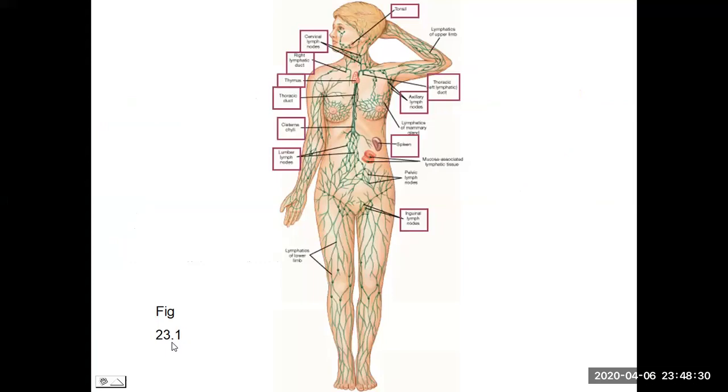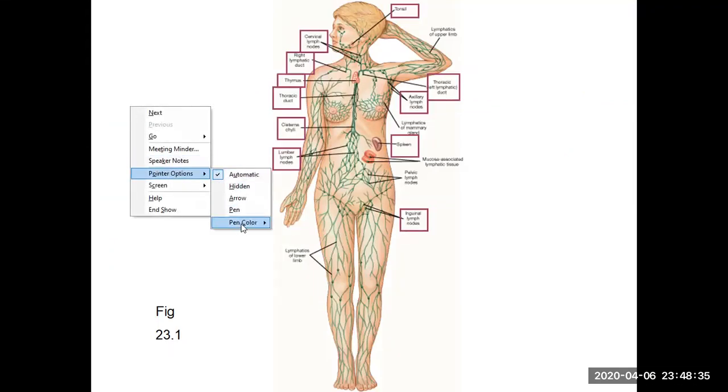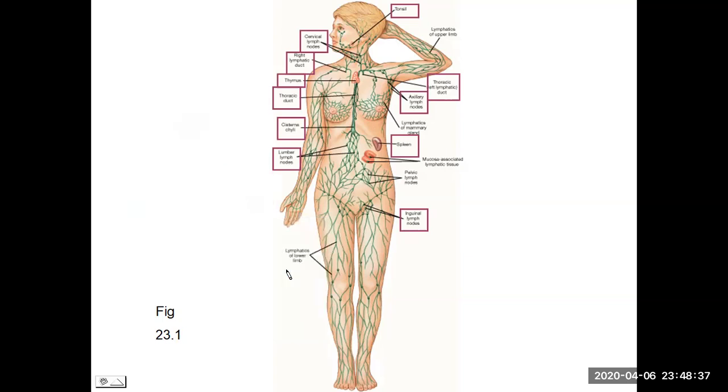So this first image here, the first image in the chapter, has a lot of the detail for the system. So we'll start with the first couple of terms there. We notice to the left side of the abdomen is the location of the spleen, whereas just superior to the heart is the location for the thymus. And then this figure has just simply a description of tonsil. So we need to move over.